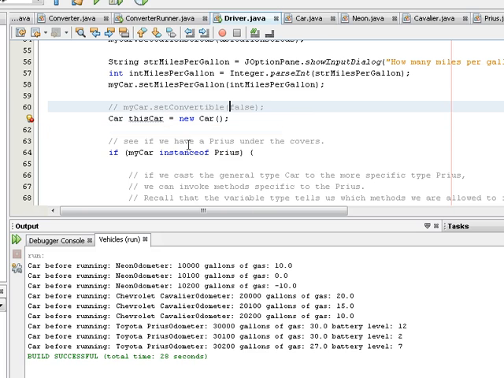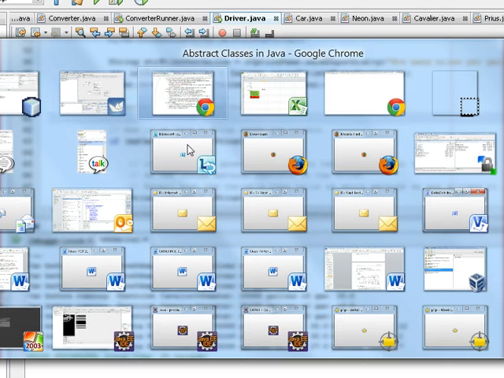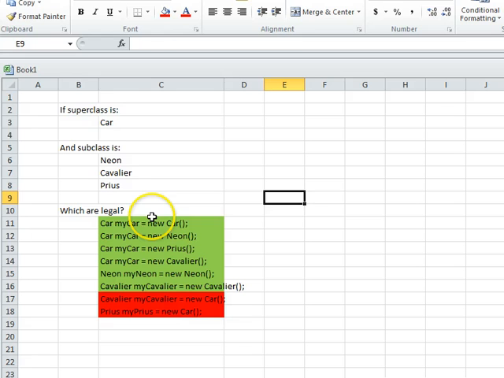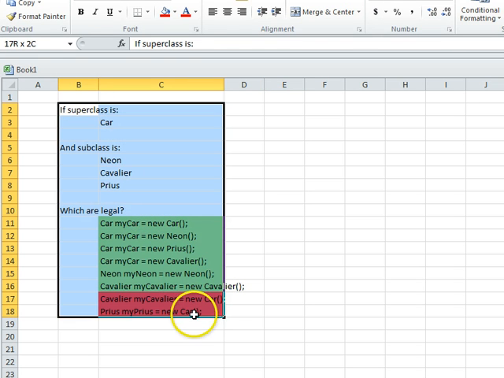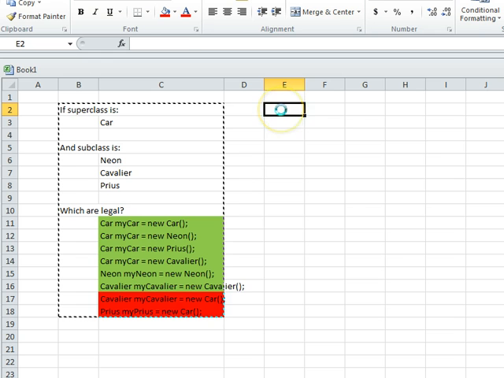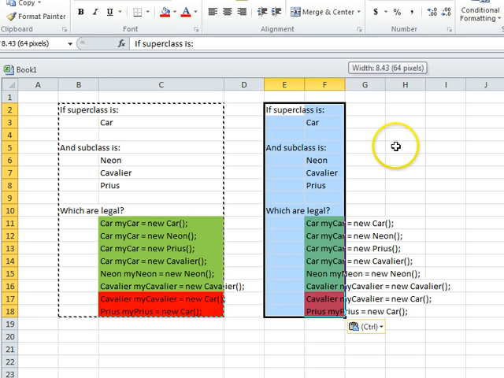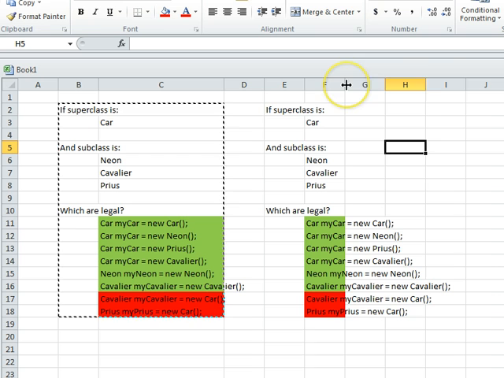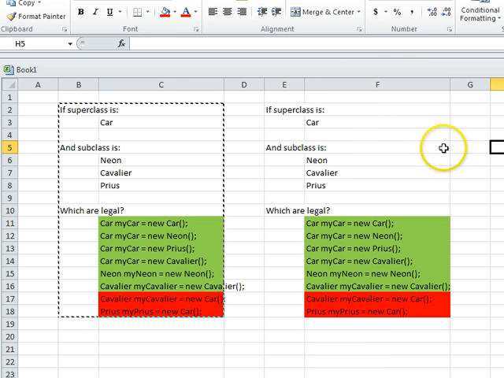Okay? So let me clean this up, and I want to go back to my spreadsheet and explore this again. Let me copy this little grid that we have here, and I'm going to paste it. And again, note to self, you'll probably see something very much like this on the quiz or the exam. This would be a great quiz question suggestion.